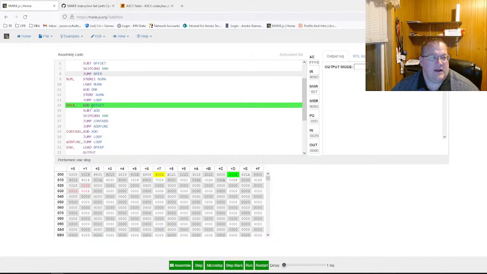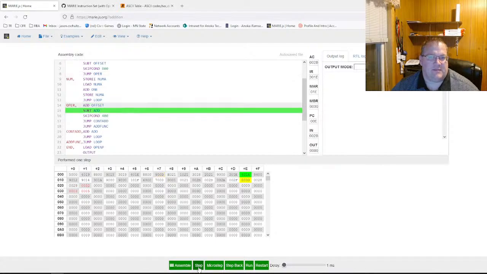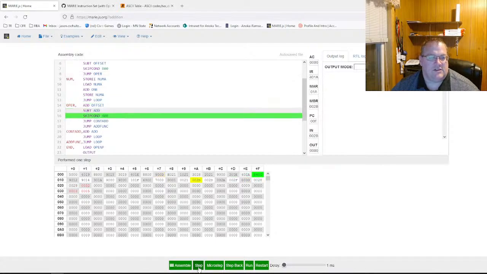Okay, so then we add the offset back on again. We subtract our add. We got 0, so we want to skip our... Okay, this is where it gets kind of funny. This is a little strange. Maybe it's the first time we've seen this. So I have a condition in there.